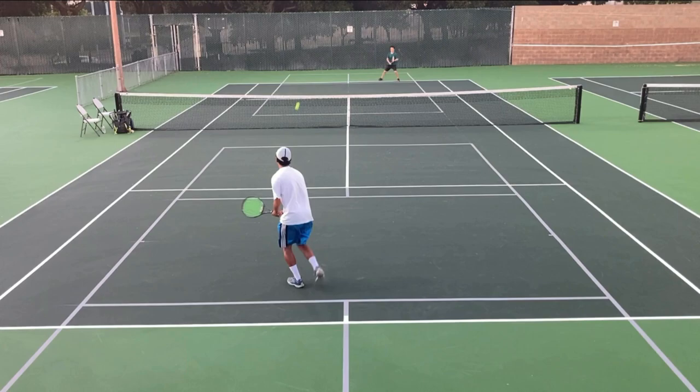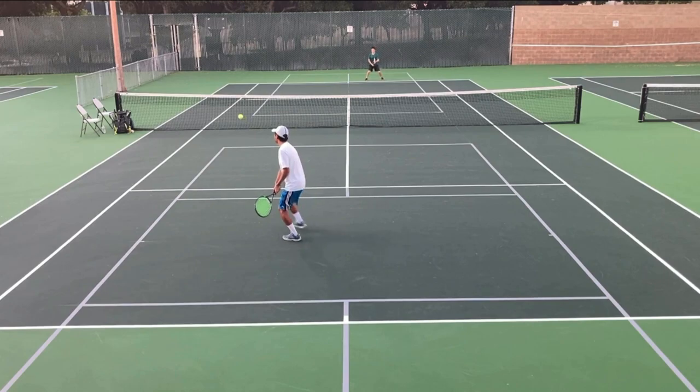You have to go with one shot — what it is in your gut, what you feel is the best shot at that particular moment in time, and go for it 110%. Andrew knows my game and probably thinks I go backhand cross court. I like to approach to the opponent's backhand side. But I saw this open space and really wanted it, knowing that if I hit something weak, Andrew will run it down and bust a forehand cross court.